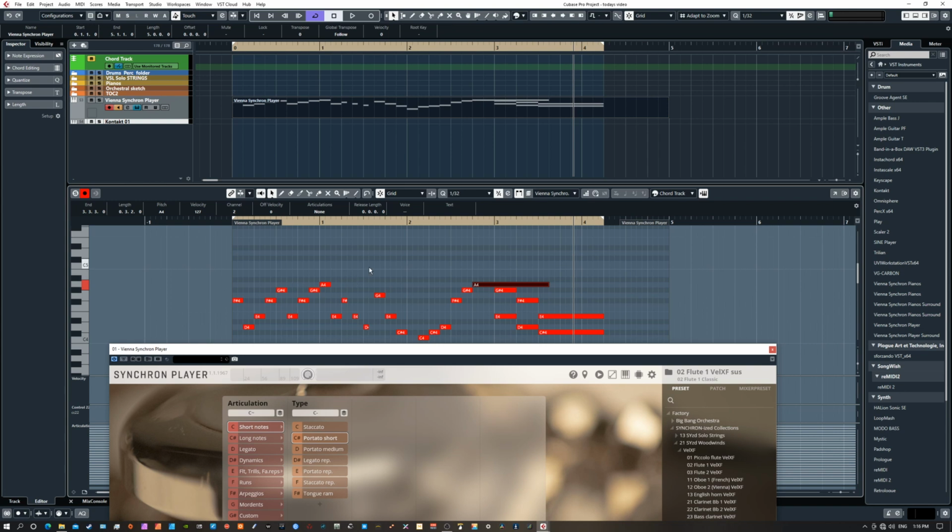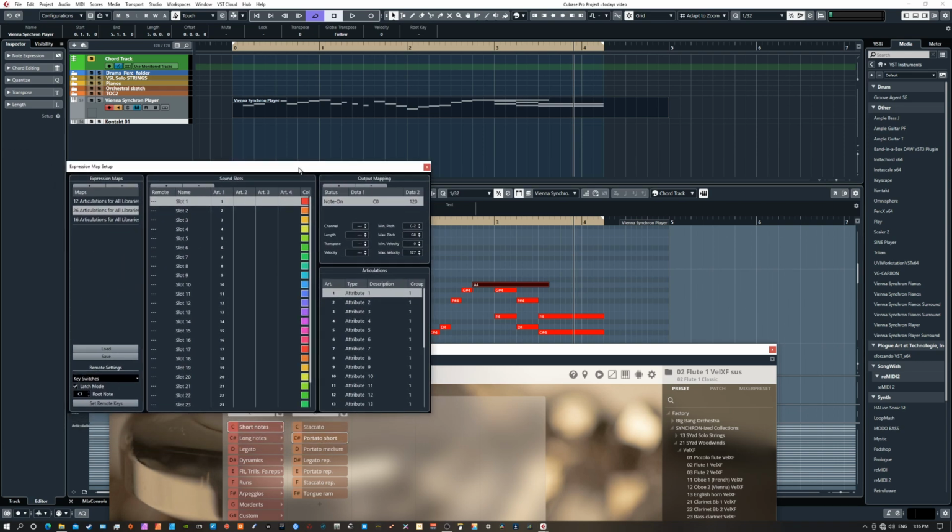That's fine, but what you're doing is you're just switching from one to the other. It's just a switch. The program says, okay, this is staccato and this is going to be spiccato. This one's legato, and you just grab this one and you switch it to sustain, and it just switches. And that's fine, and that's powerful to an extent on its own. And the VSL does offer all kinds of expression maps for their products, which is wonderful.